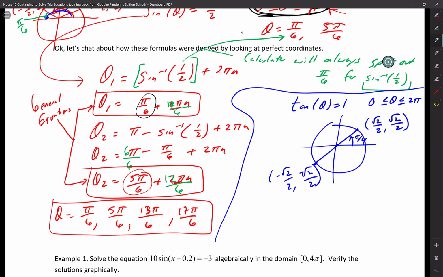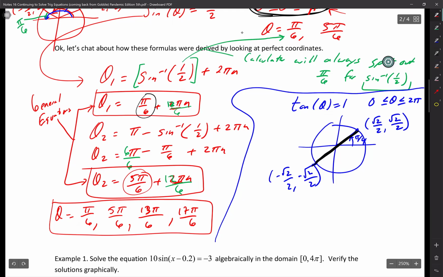This is the only time that your ratio, y divided by x, that's what tan is, y divided by x, or sine divided by cosine, will give you an output of 1. See, square root of 2 over 2 divided by square root of 2 over 2, that's 1. Negative square root of 2 over 2 divided by negative square root of 2 over 2, the negatives cancel out, and that's 1 again. So these are my two answers. I want you to observe that this right here, what is that line in black? Is that a nice linear line? So that's where the pi n comes from, guys.